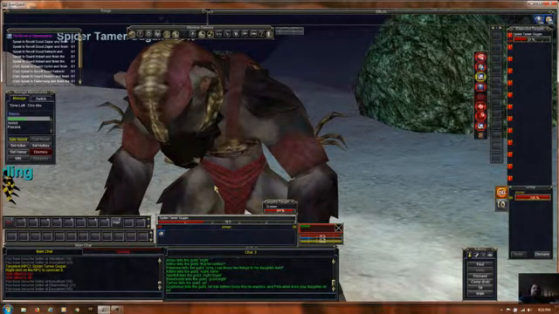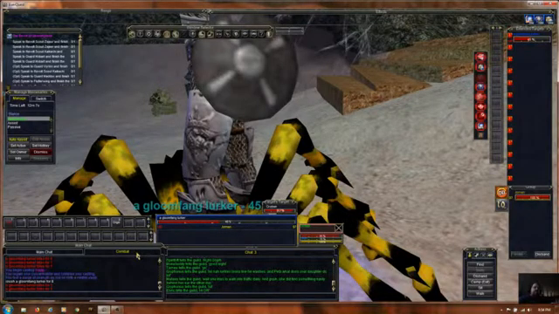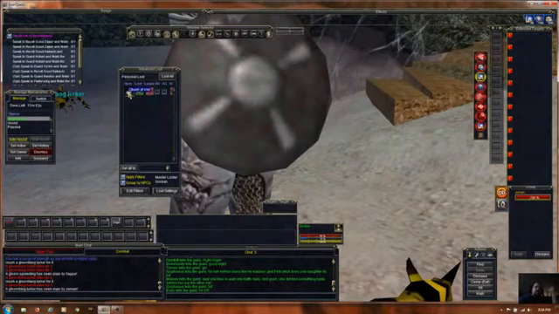Gonna hit him with that stun again. I'm gonna drop that down there. Alright, let's take this guy out. So I'm going to use Yelp up the combat window, see if that improves my damage at all. What is that? Chunk of iron. Well, we'll see if that comes in handy later.